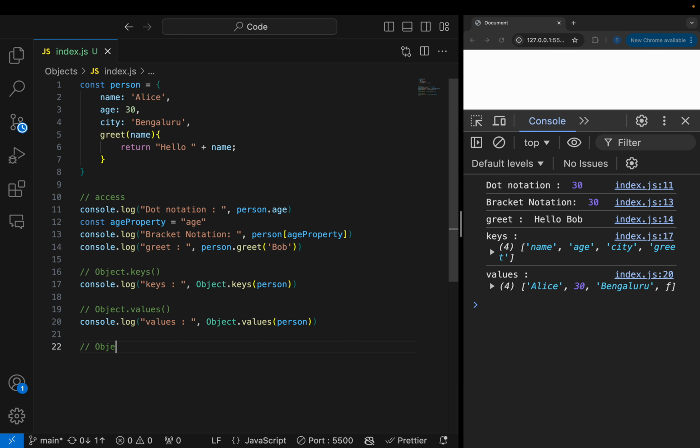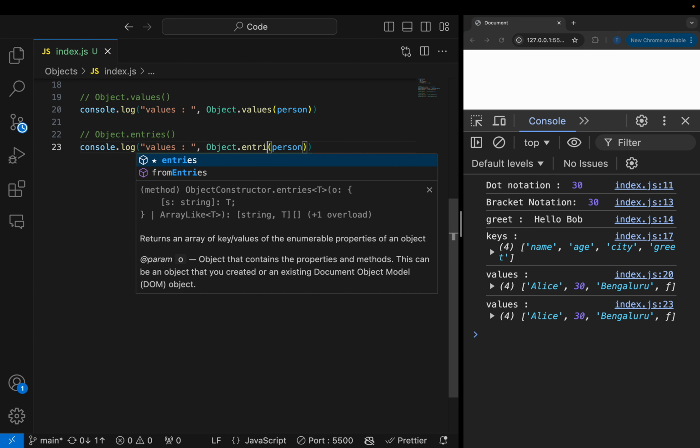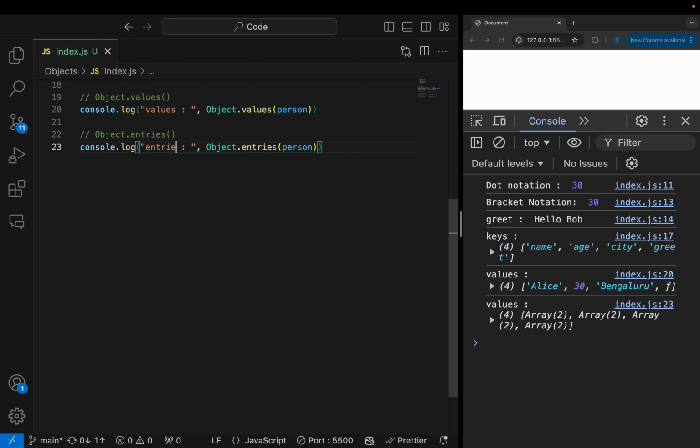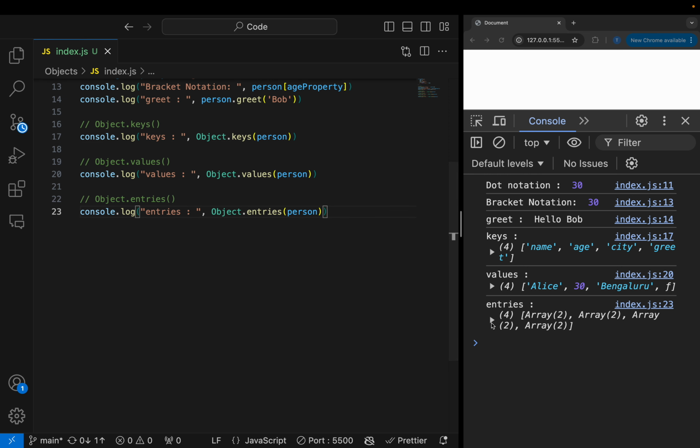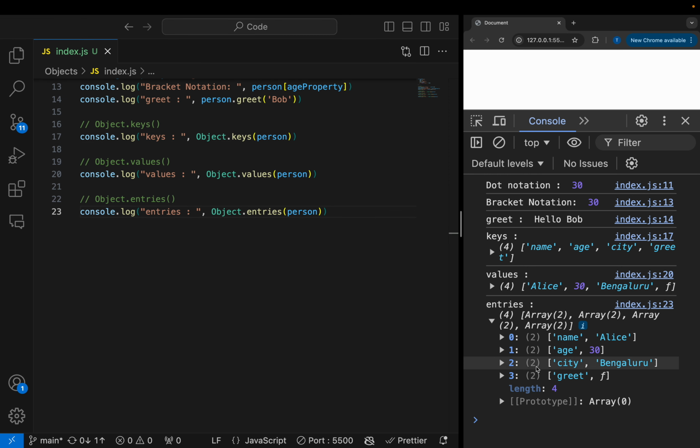Now let's look at one more object utility called Object.entries. We have got the keys list and we have got the values list. Let's see now what entries is giving us. Entries gives us a nested array within which every element is an array. Within this array, the first value is our property name, and the second value is our property value.